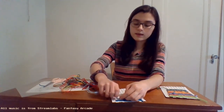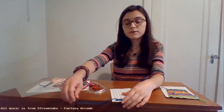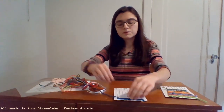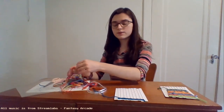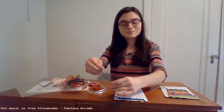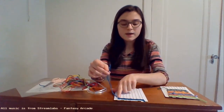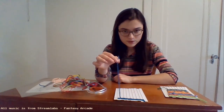And it's definitely okay if you make a couple of mistakes, maybe for a couple you went over twice or under twice, and that's okay. I think that'll kind of give a fun texture to it. Or I think once you're all finished, it'll kind of make it look really interesting. So you'll be fine. Don't worry, you can make a couple of mistakes. So right here, I have maybe just a couple of inches left.